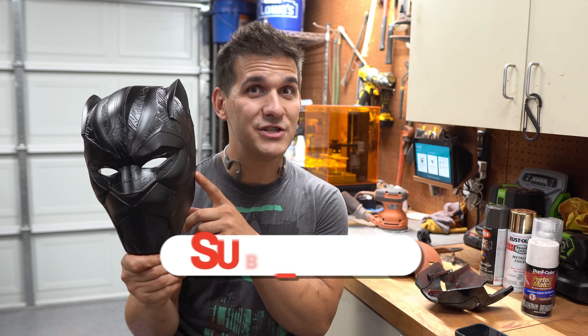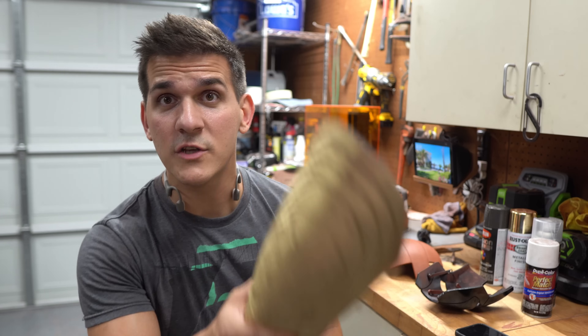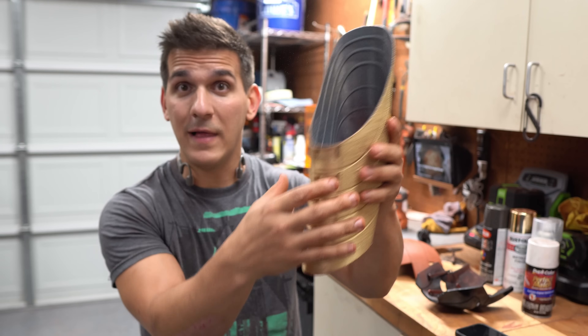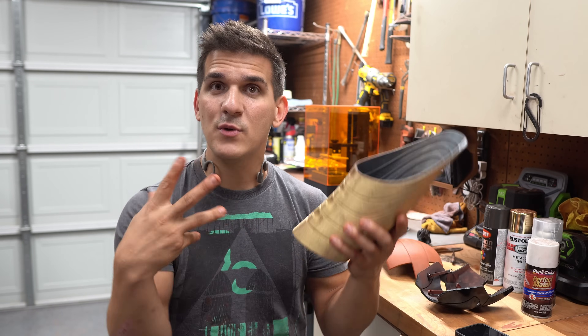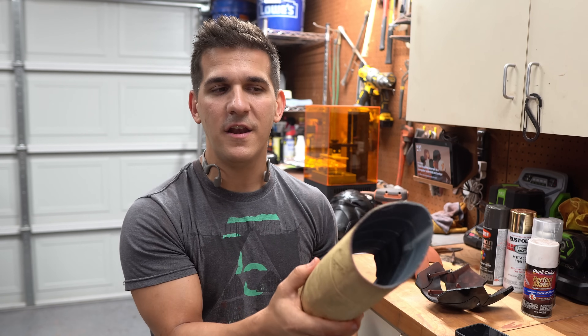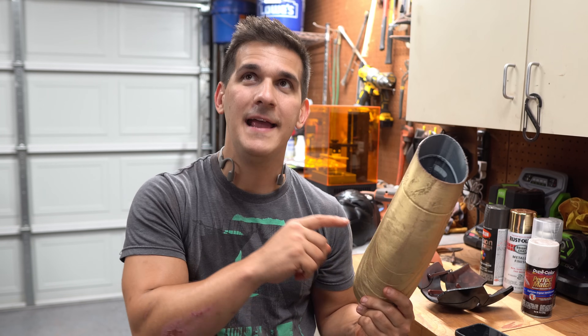Stay tuned for a tutorial on this — it's DO3D's Black Panther helmet and I'm working on it. I really want to get it done by November and it's coming along nicely. Also, I've started experimenting with flexible PLA — not TPU, it's printable flexible PLA. I'm working on painting it; I already got a coat of gold on it with no sanding or priming. This is the inner arm cover for Star Boost. I'm not sure if it's thin enough and good enough to use as joint covers, but more on that in another video. It's flexible PLA by Ataraxia Art — there's another company on Amazon too, just search 'flexible PLA.'